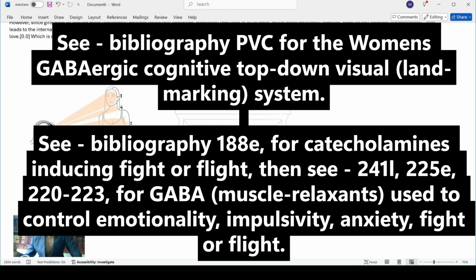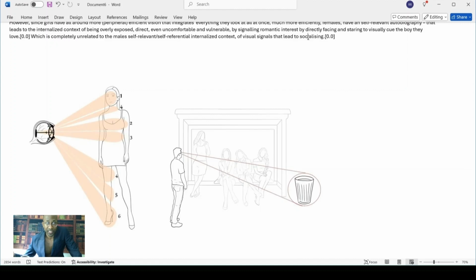So at any given instant and at any given glance, the female sees more than a man does, significantly more. The peripheral visual field is significantly larger than the central visual field is. And what's more, to be able to use the global peripheral visuals, females still see faster than males. Again, that's something we're going to get into in future videos, but females start visually processing information earlier than males.